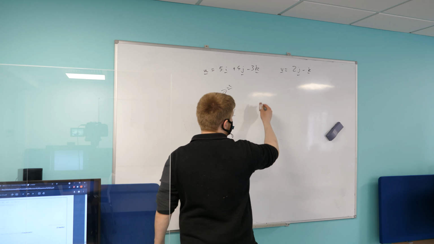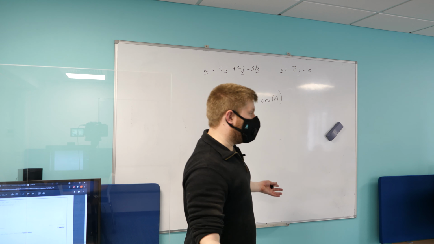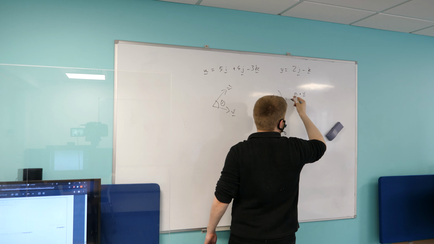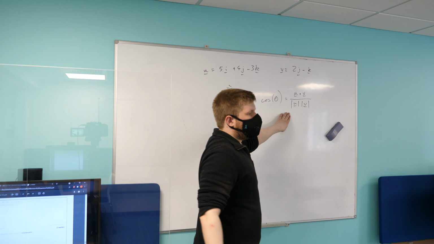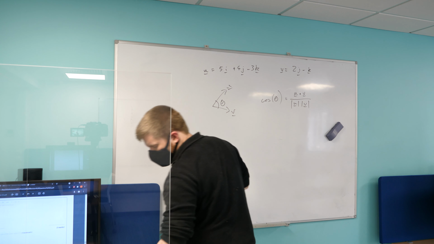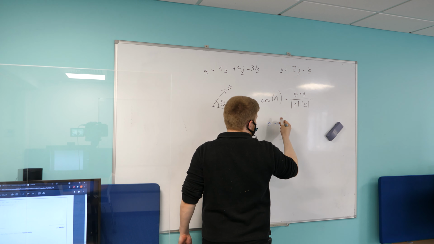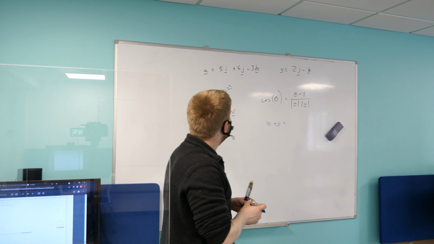So just remember, there is a formula, and it's in the formula sheet as well. I can find the cosine of that angle just simply by thinking about the dot products of the two vectors and dividing by the products of their magnitudes. Okay? So if I find each piece of the puzzle over here, let's do it in blue, because I quite fancy blue. u dot v, how do I find u dot v? That's one of the multiplication of two vectors. How do I find it?